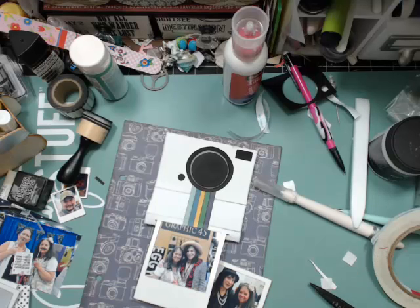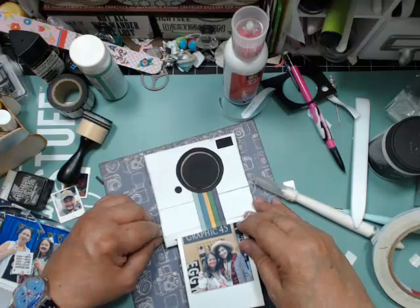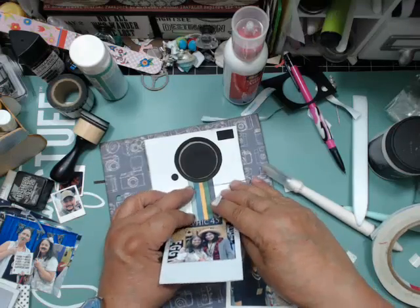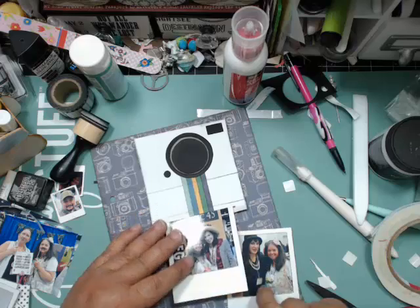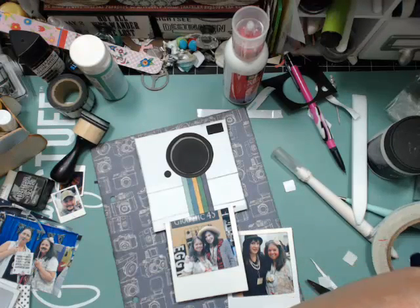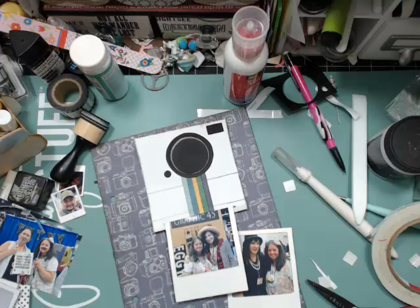Holding your breath. Well, not bad for on the fly, huh? I'm going to put two on this side. And then this picture will come down right in here. I'll put some pop dots on that. Who spilled the wine? I got the big boot, Marilyn. Oh. I think I'm only going to need one. No, I'm going to need two. You would rather live on the fly? Ugh. It makes me nervous. I like to be prepared.